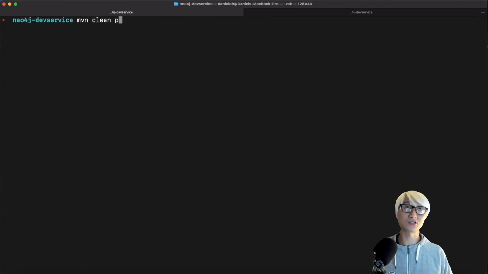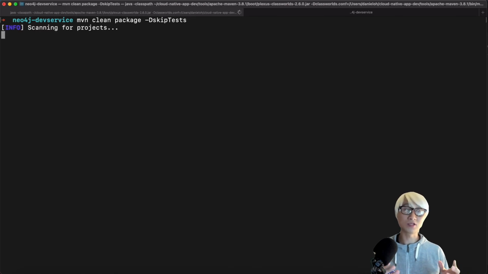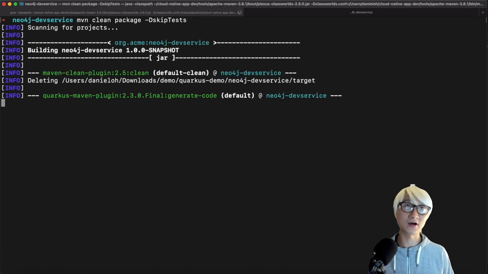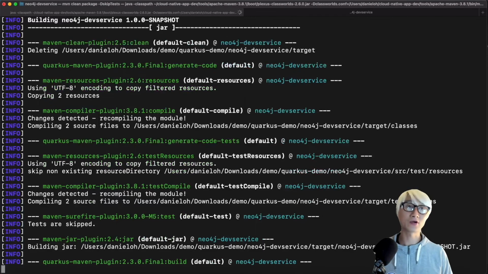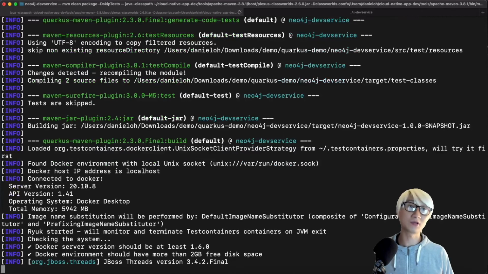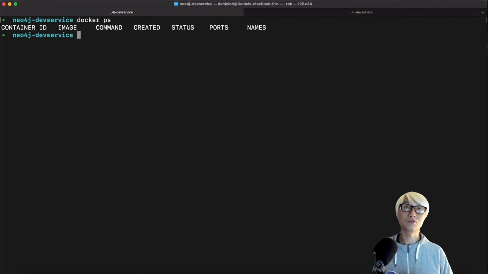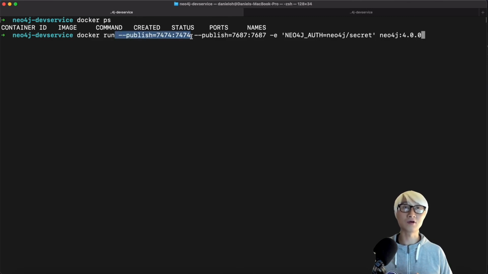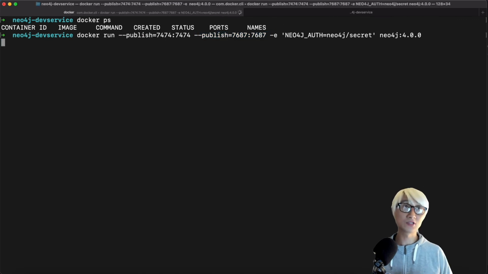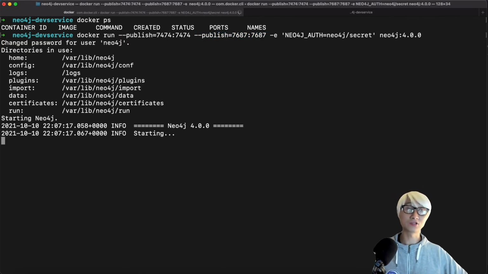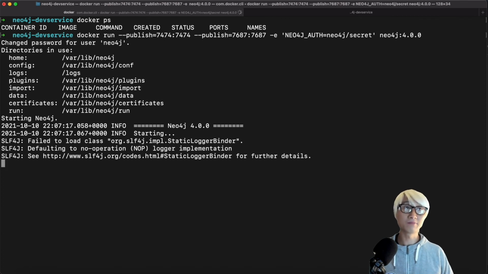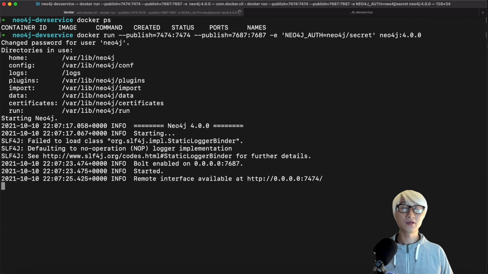Let's try to package this application. Just imagine that we're going to package the application and deploy that, but we're not actually going to deploy, just run the jar file like a production profile. Okay, I'm just packaging this application and skipping the unit test, and then I'll use the Java command line to run that. In order to do that, let's run the container for Neo4j. Here's the interesting part: we're going to expose the published port 7687 we just defined in the application, the Bolt URL. So Neo4j just stood up, and then back to another terminal, and then just run the Quarkus application.